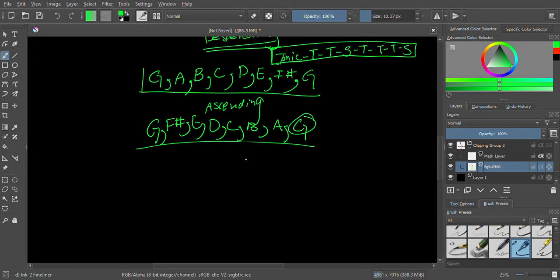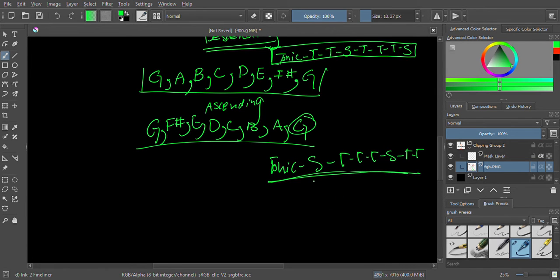Now, for those of you who want another way, there's another way, but it'll confuse you, right? And it's not a good way to adopt. But what you could do is, instead of inverting the scale itself, you could invert the blueprint. A lot of people would do this. They go tonic and then they go semitone, tone, tone, tone, semitone, tone, tone, and then that's it. So what I've done is, instead of figuring out the regular major scale and then inverting that, I just invert the blueprint. So you can think of this as a blueprint for the descending major scale.